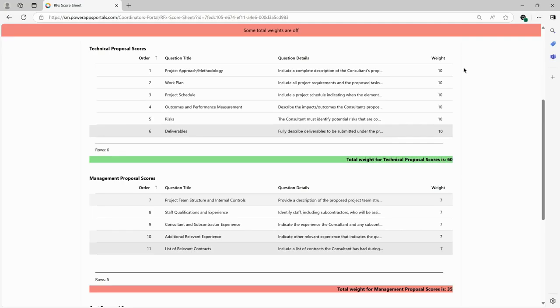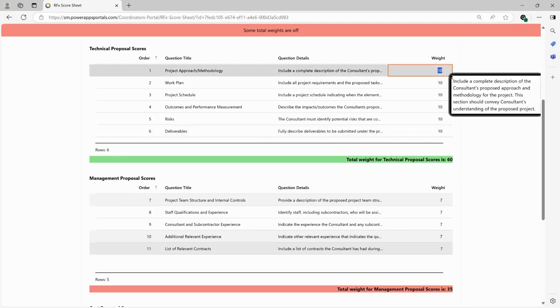Each one of these items also includes a tooltip to let you know what it is that you are giving a weight for. For example, the first one says includes a complete description of the consultant's proposed approach and methodology for the project. This section should convey the consultant's understanding of the proposed project.